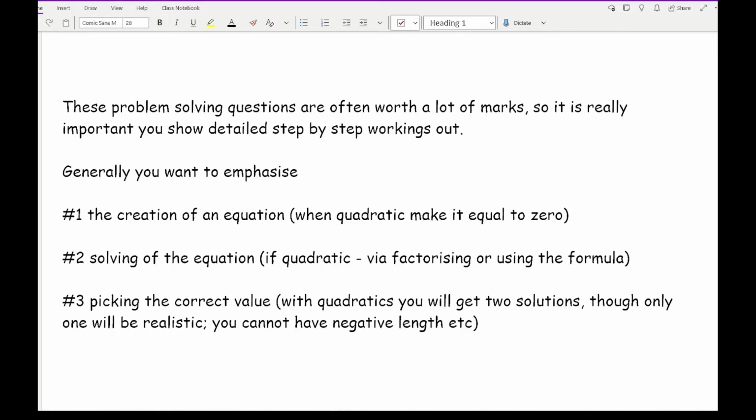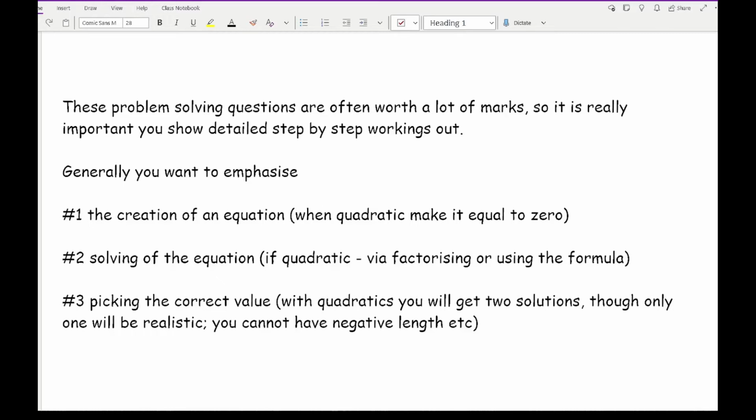Now often these problem solving quadratic questions relate to area, which will lead on to some examples. And so if you have, let's say, an x value and one of them is negative, well, if you substitute it back into the actual diagram or the area, you'll find that you'll end up with a negative length, which you obviously cannot have. So you'll lose marks if you just state those 2 values. You always want to make sure that you emphasize and also write down, okay, x equals this, because it can't equal this, because obviously you'll end up with negative length.